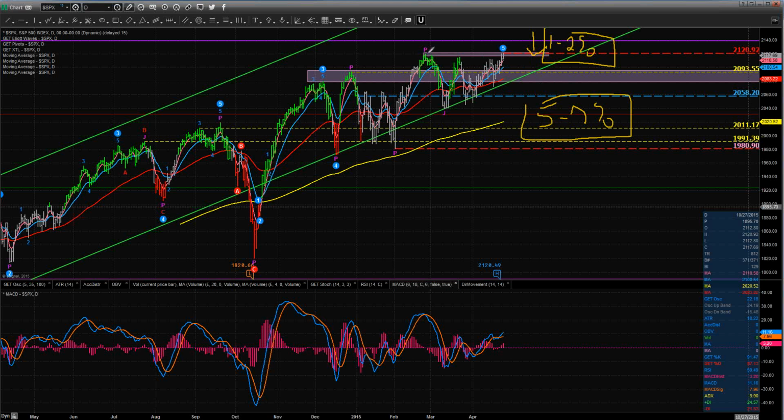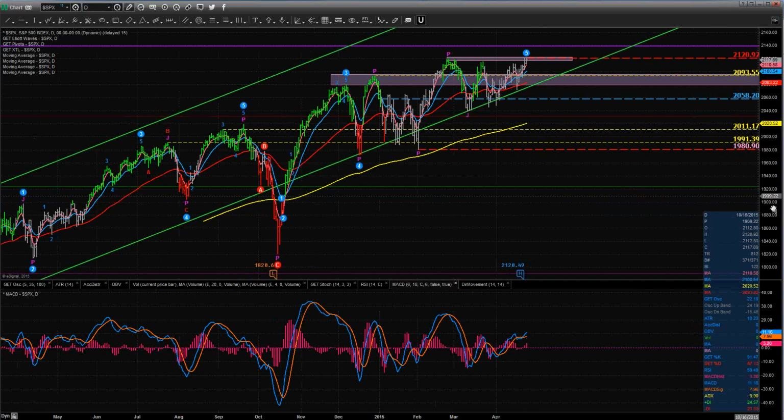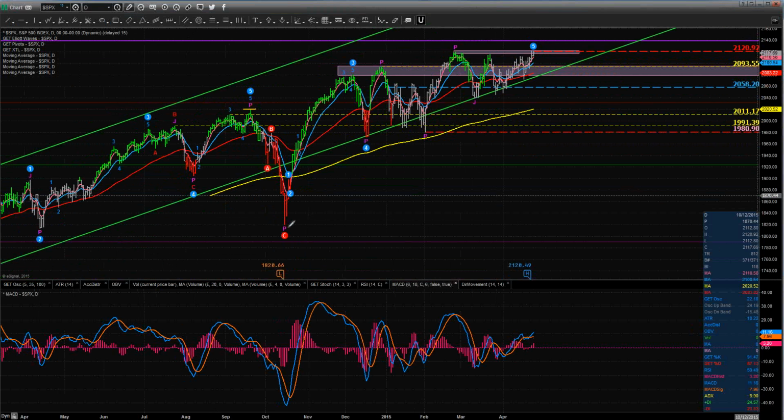I'm still playing, now the SPX, a range-bound market because up until about the middle of March, vol's been high, but it's pretty much fallen off the table now. So the volatility is really not in the market right now. That also tells me the market's getting a little bit complacent. And this move right here was right at 10%. From that high there down to that low there, that was about a 10% pullback. So that gave us our first 10% pullback in over 3, 3.5, 4 years, a long time.